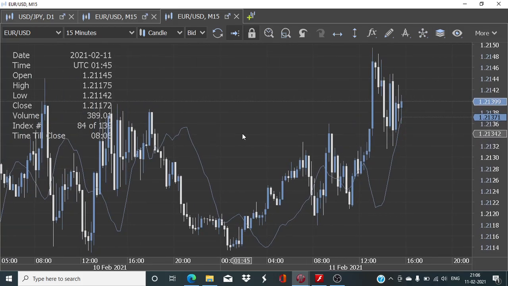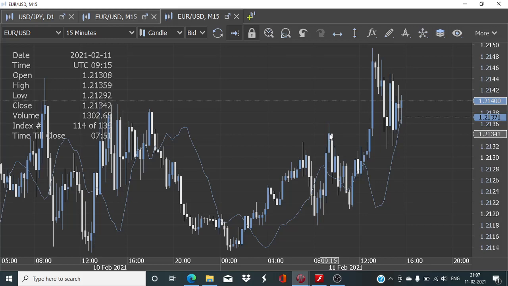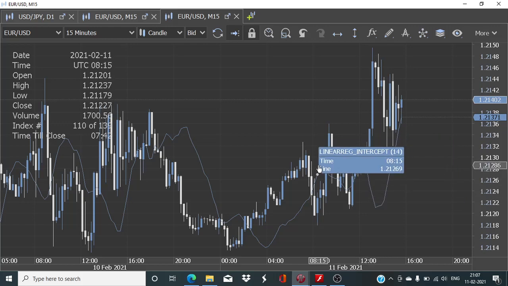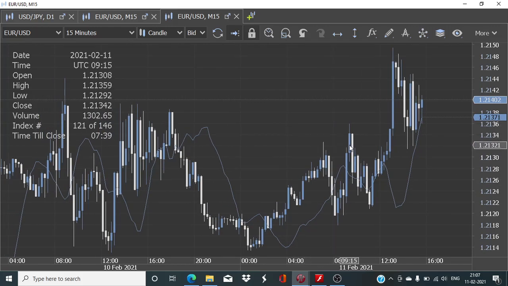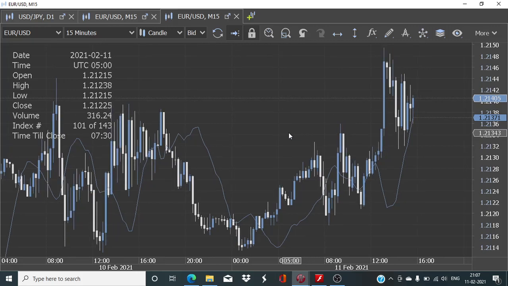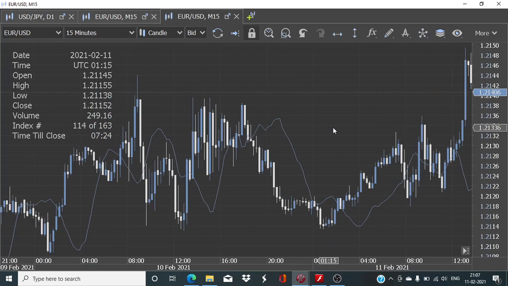So for the buy trade, the conditions are like this. The historical candle of 15 minutes, with the shift value of 3, should have closed below the linear regression intercept value, and then there should be a divergence of at least 10 pips or more between the closing value and the linear regression intercept value. The linear regression intercept value should be in decline, and also the difference between the opening and the closing price of the last historical candle of 15 minutes should be at least more than 5 pips. So these are some of the conditions for the buy side, and vice versa for the sell side trade.